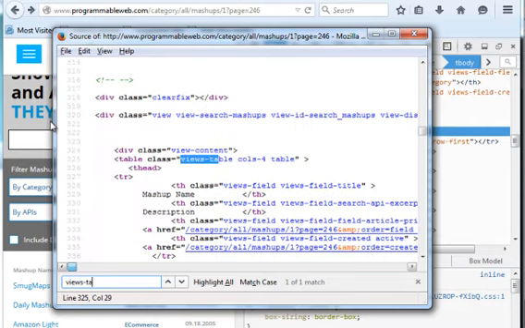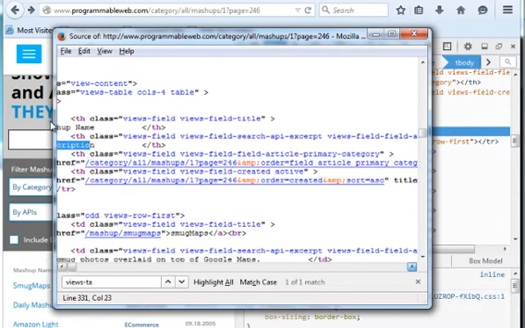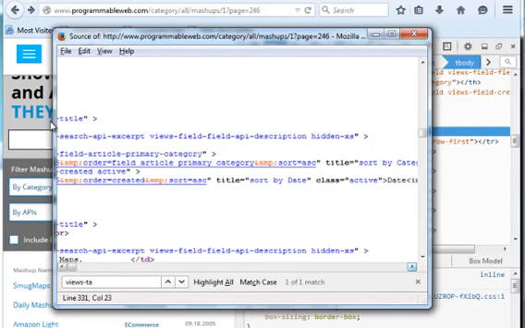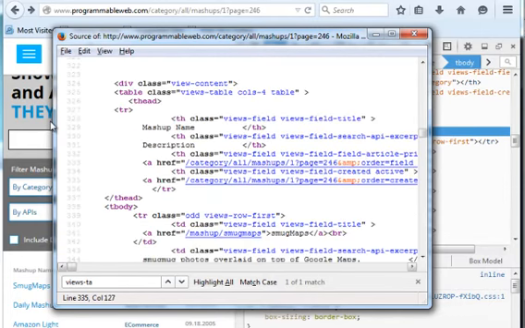We go into this table, into this table class, and there is a mashup name, mashup description, a little bit more, and the created date somewhere here. Yeah, it's a mashup title. Yeah, the created date. I just need this information, right?